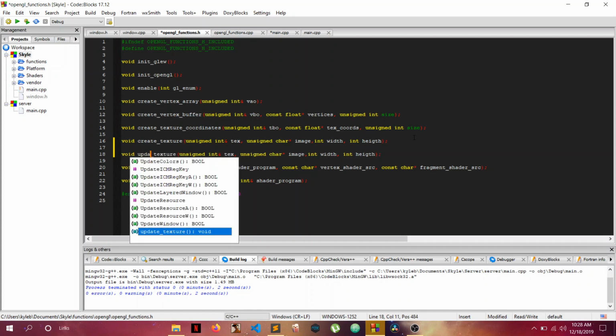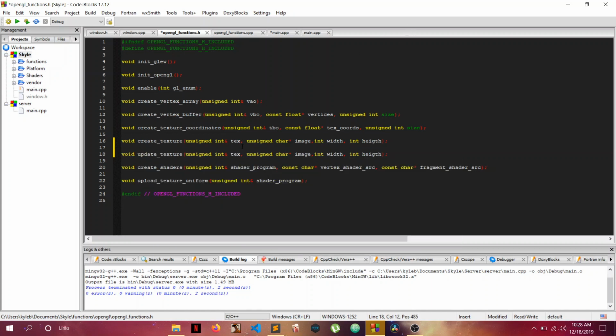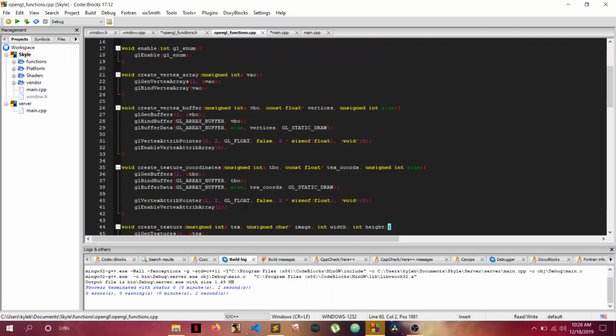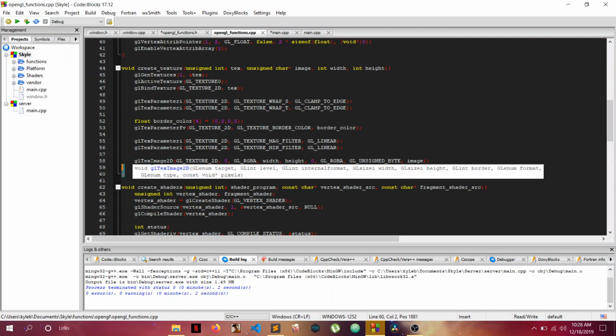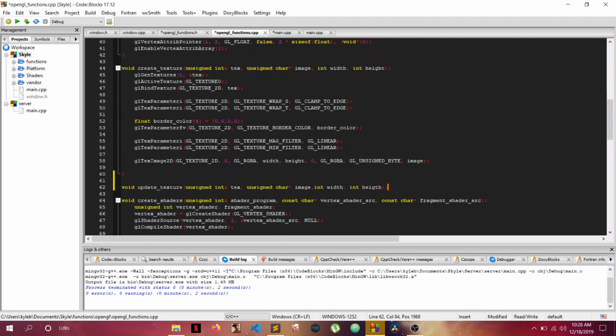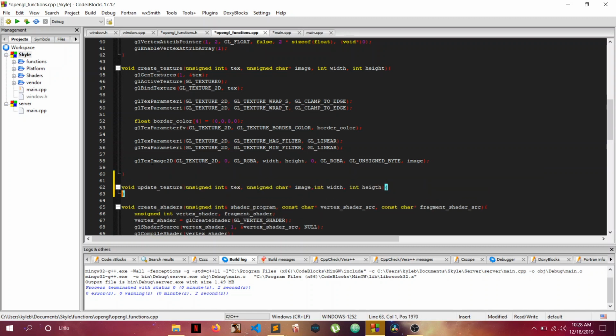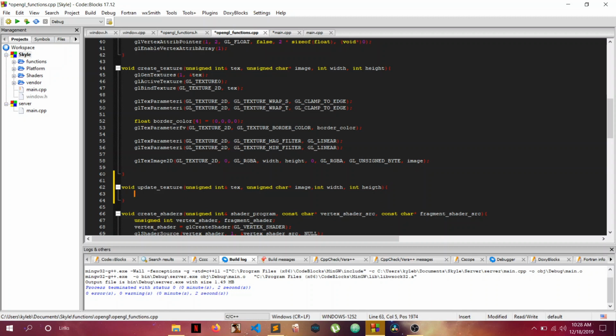So update texture, and let's just copy the function's signature, and then go in here on the create texture. We're going to define this. Okay, and then we're going to copy from here.